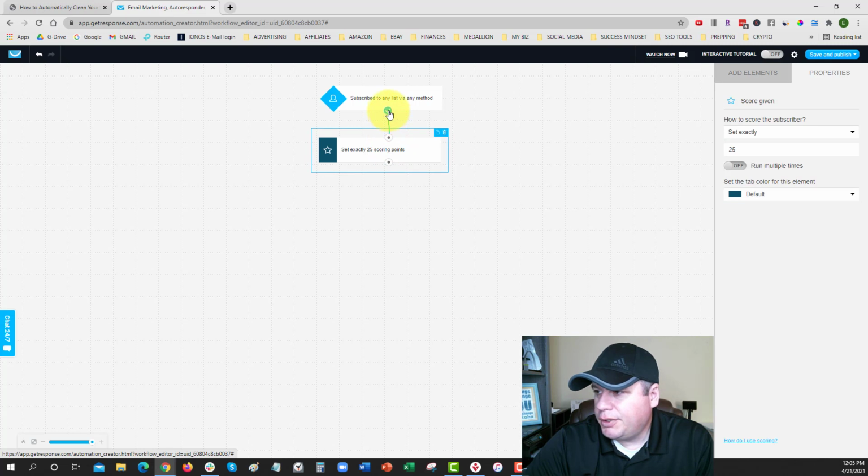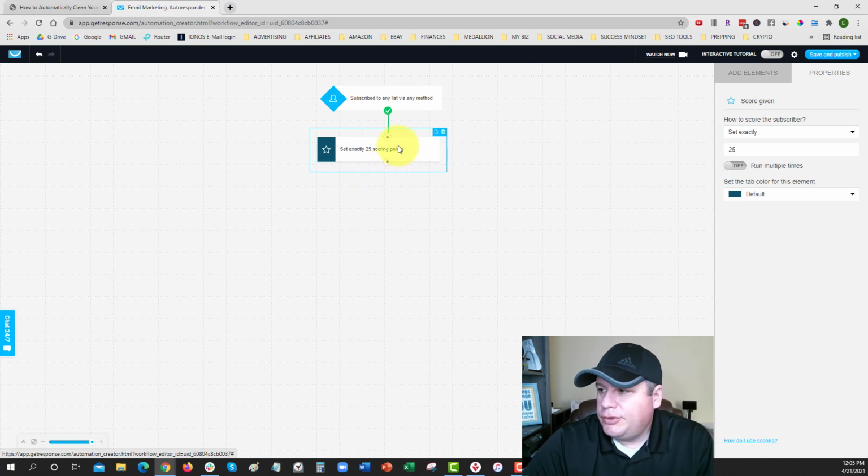So I'm going to click on the green check mark, and I'm just going to click and hold and drag it down to this point, and it will show a green line there. And when you let go and release the mouse, it will show that they're connected. Okay, so they need to have that line to go to the next part in the workflow.